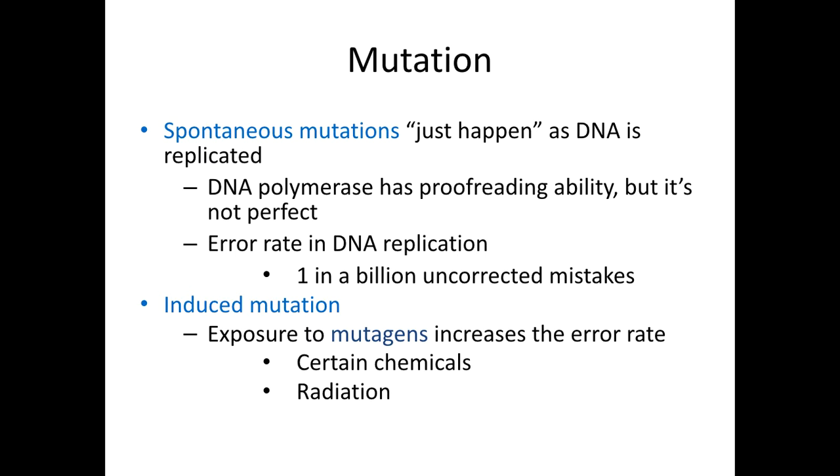There are chemicals that will do this. Radiation, high energy radiation will also do this. So microwaves, no, they won't do a darn thing other than heat up water. Light, not a problem. UV though, that can damage your DNA. And the vast majority of the time, your cells will successfully repair that damage to the DNA, but occasionally they won't. And more high energy radiation can cause bigger effects, more damage, make it harder for your cells to repair themselves.